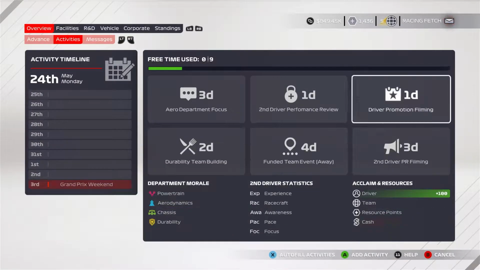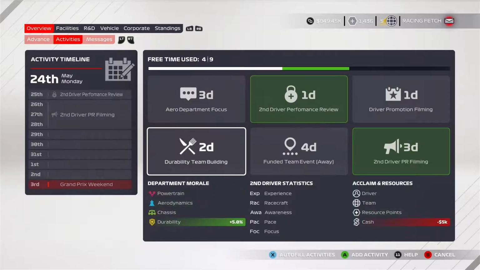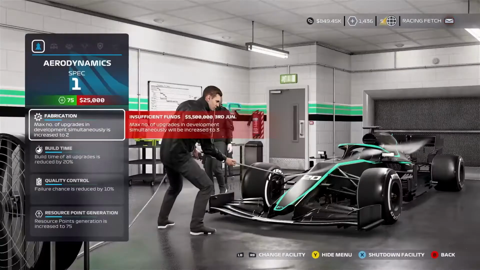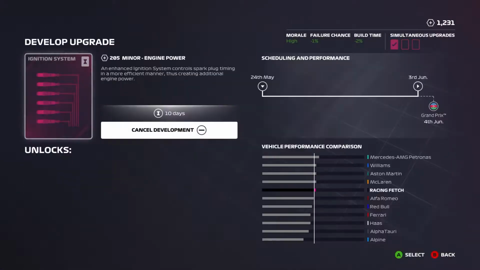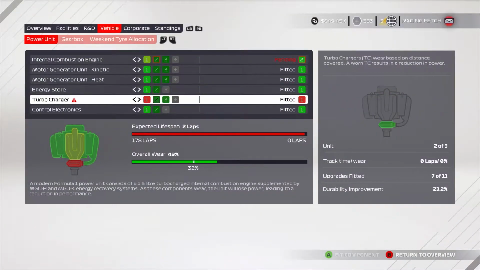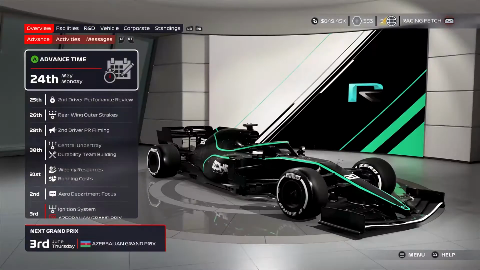Today we are back with another episode of our My Team Career Mode, episode number 4, for the Azerbaijan Grand Prix. To start off, I enabled some team activities for the team to do throughout the week when we simulate. We also looked for any team upgrades, and there weren't any that we could get. I also got all recommended R&D upgrades, which included a failed component, and I switched a few engine parts out that were slightly worn out.